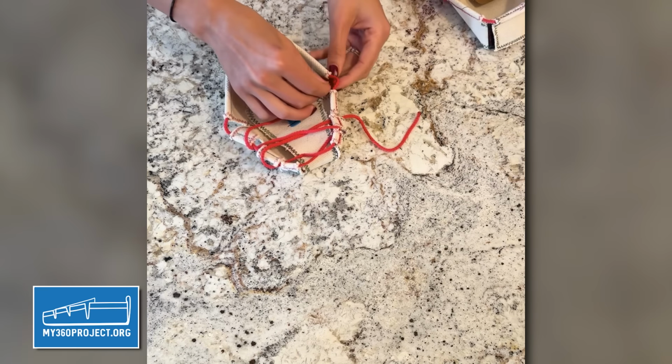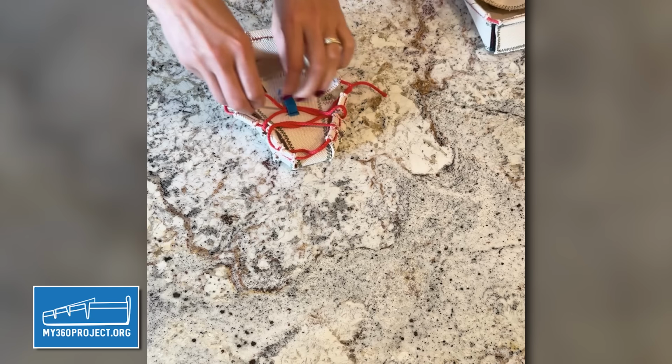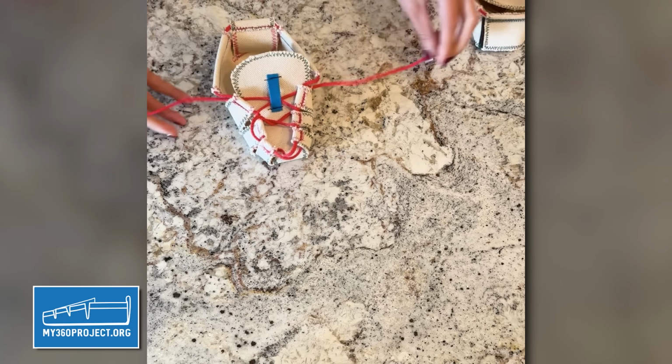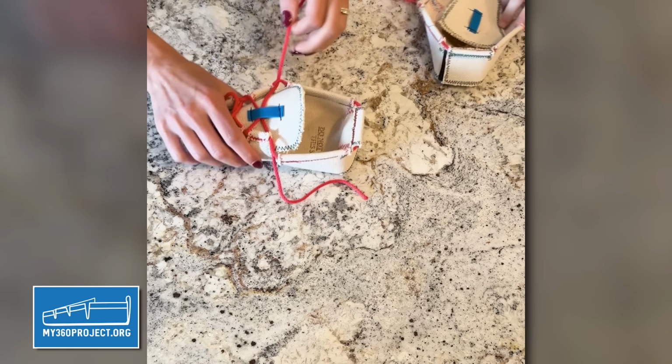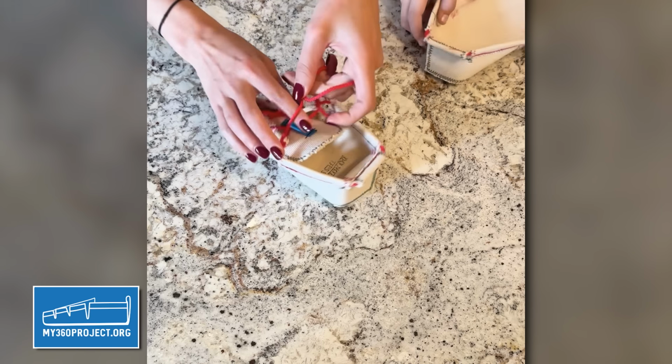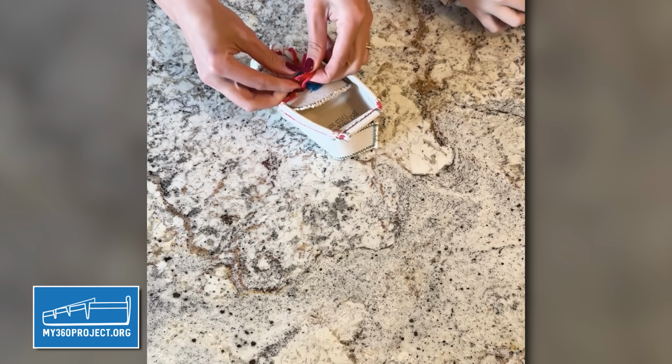The organization is My 360 Project. We try and help everyone in the 360 radius. So there's someone who gets a job by sewing the shoes. You get to have the fun experience of coloring the shoe. And then a kid, at the end of the day, gets a brand new pair of shoes that they can wear to protect their feet.